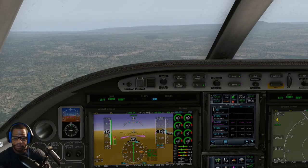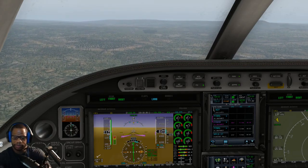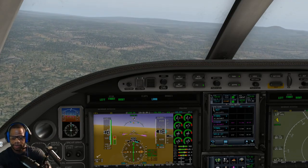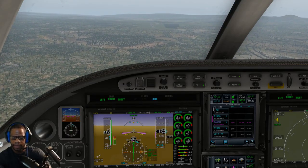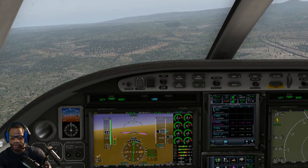All right. Trimming the plane a little bit. Let me bleed some of the speed here. I'm going to follow the actual flight director, folks. All right, here's where we get the bank.